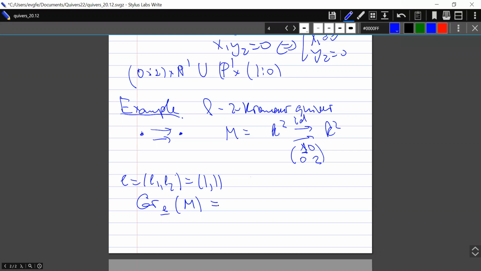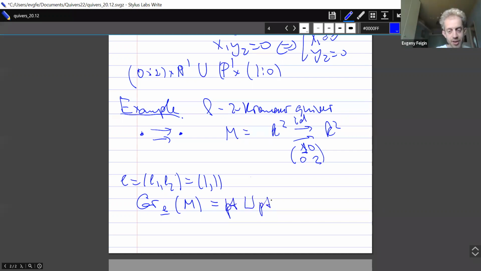Two points. Right. These are just 2 points because the upstairs map is the identity map. Therefore, the two spaces on the left and on the right have to coincide. However, they also have to be mapped one to another by this matrix. So we're just looking at eigenvectors of the downstairs matrix. And it has 2, and these are the 2 points we are interested in. So this means that the quiver Grassmannian here is not even connected, right?